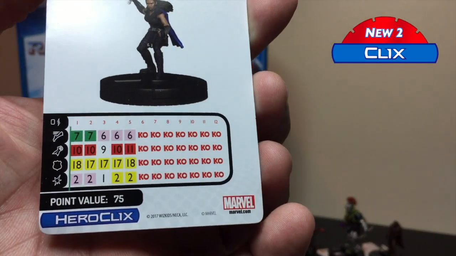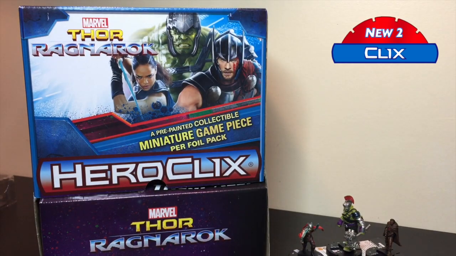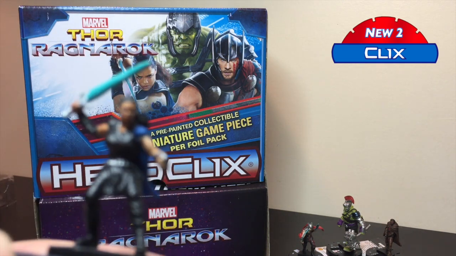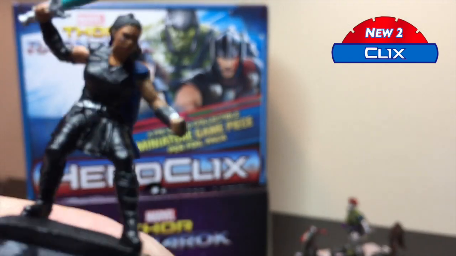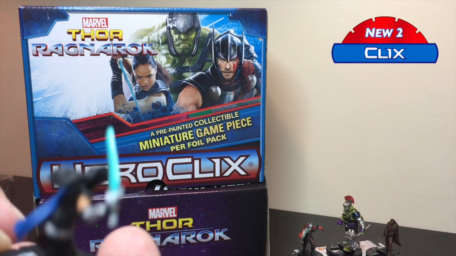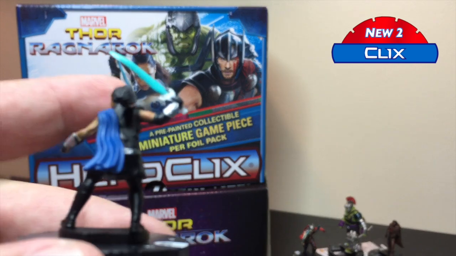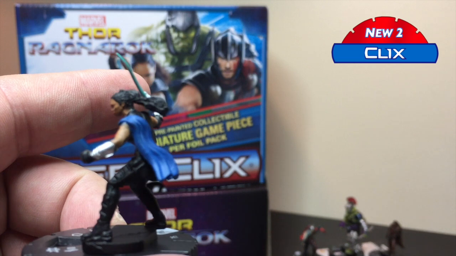And there's her dial. Again, another 75 pointer, another Asgardian. Another great one that you can actually use with the title character Thor out of the Last of the Mighty Thor set, where you can call them over. And then Hero Sculpt here, and again with these blue swords. Focus here. Again, lots of flowing robes, capes. There we go.